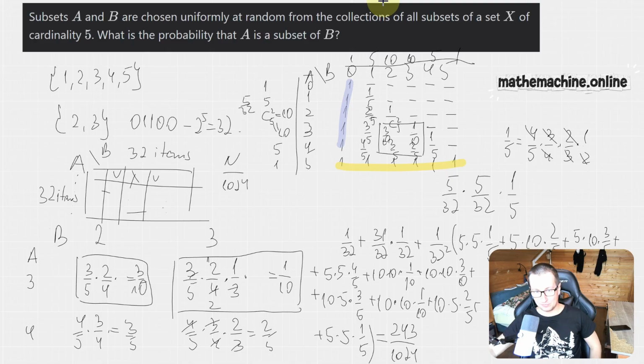This is how I did it. There are many examples, you can check them yourselves. When B has 1 element, then the probability you find it is 1 over 5, 2 over 5, 3 over 5, 4 over 5, and in 5 obviously 1. When there are 2 elements, it's a bit trickier. The probability to find in 2 is 1 over 5 choose 2, because we exactly fit 2 elements. Then this square is a bit trickier. This is 1 over 5, because we look for B, just 4 of them, we have to find them in 4. So we choose one that we do not find, with a probability of 1 over 5.